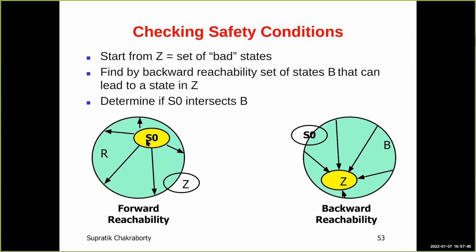So this is really saying that, starting from a set S0, I can move forward, find the forward reachable set of states, and then see if Z is intersected here, or if Z is included here, or if Z includes this. Because the set R is represented by a formula and the set Z is represented by a formula, all of these checks just amount to checking some relation between these two formulas. And similarly, I can do backwards reachability. Starting from a set Z, I can find all the states that can eventually reach Z, and then check whether the initial set of states intersects that.